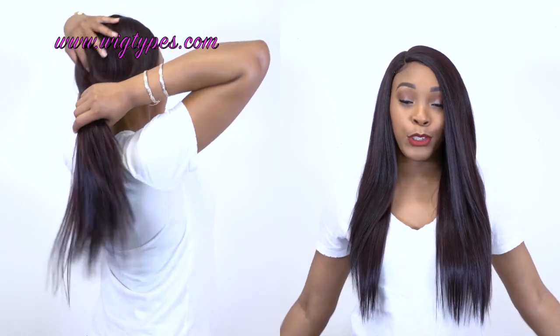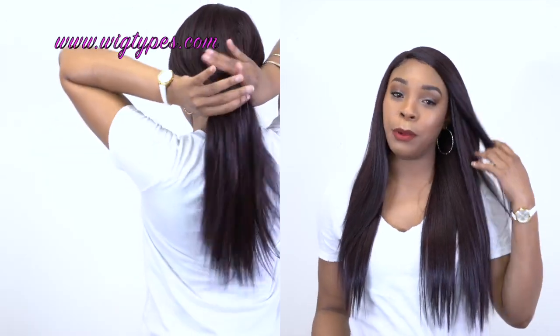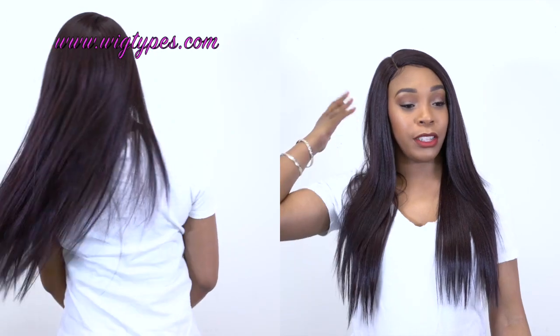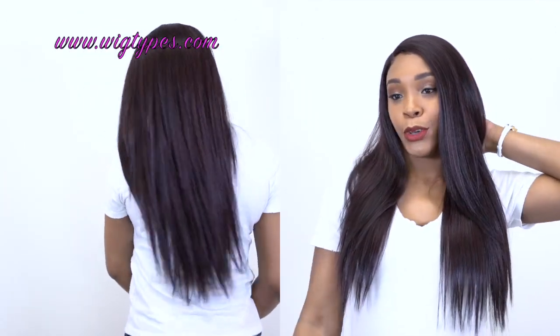I would really vouch for this — I really love this one. It does not shed, it doesn't tangle or anything like that and it doesn't feel like it's going to tangle. But even if it does, it would probably just be a few snags depending on if it rubs against your back or your jacket. I know it's winter or winter coming, so it may tangle a tiny bit, but it doesn't seem like it'll be hard to come out because it has a little luster to it, which makes it really soft and nice.